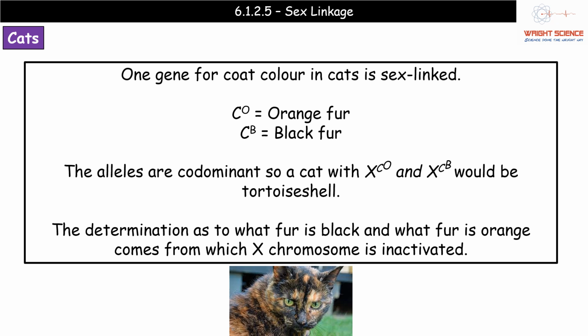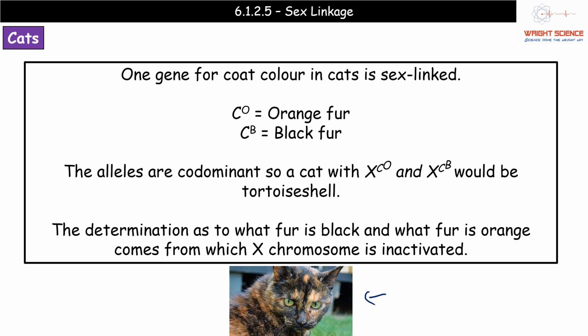Now, both of these alleles are codominant. And if they're codominant, remember that just means that they are both going to have an effect on that final phenotype. So if we end up with a cat that has both the orange and the black fur, then what we find is they show both orange and black fur in a pattern. And this is called tortoiseshell. For those of you that haven't seen a tortoiseshell, there's one example of a little tortoiseshell at the bottom, but basically they have little patches of orange and patches of black on it.